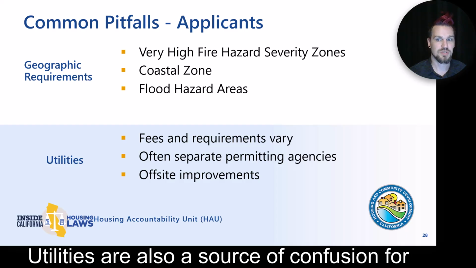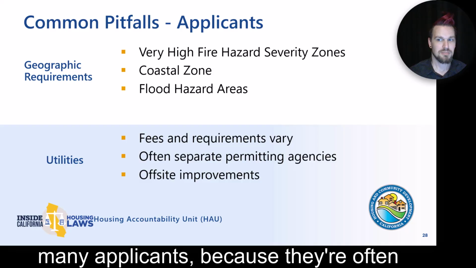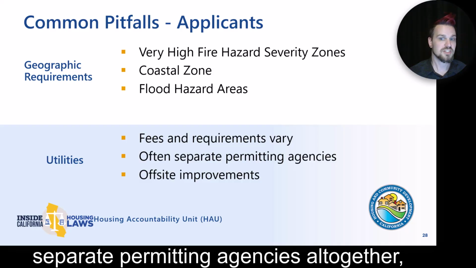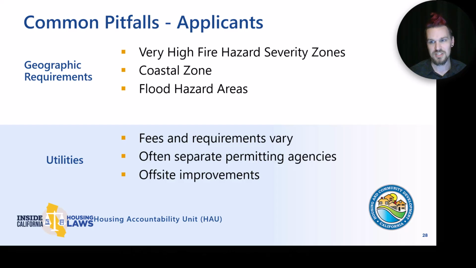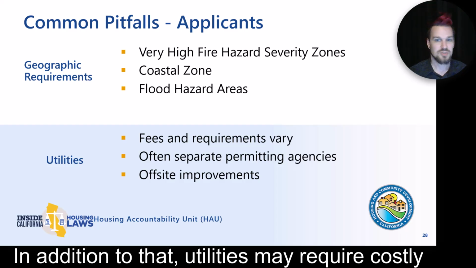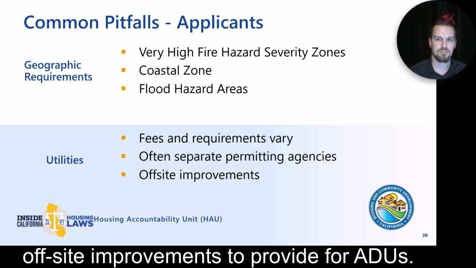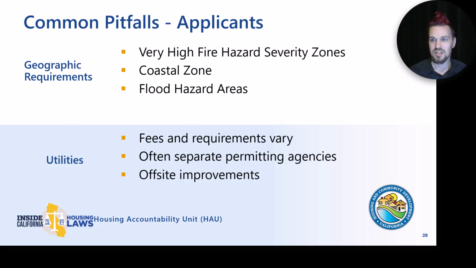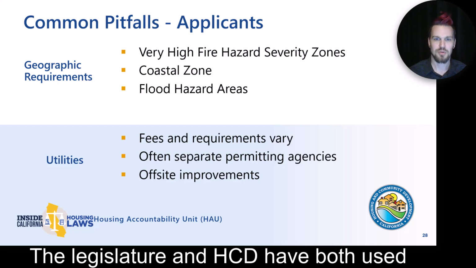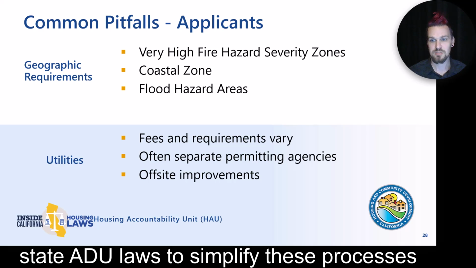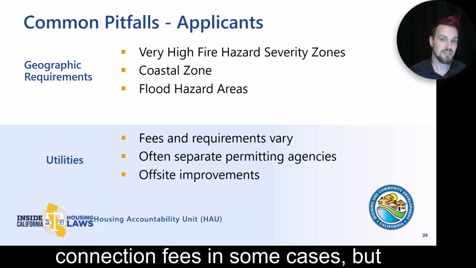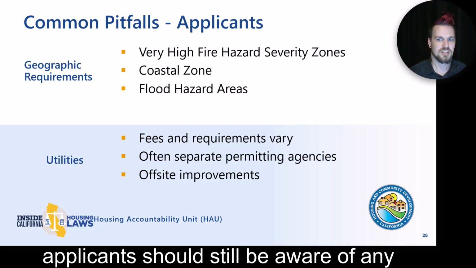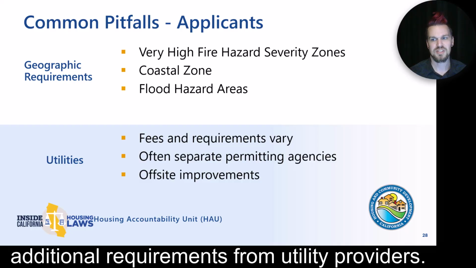Utilities are also a source of confusion for many applicants because they're often separate permitting agencies altogether, have separate fee structures, and their own lists of requirements. In addition to that, utilities may require costly off-site improvements to provide for ADUs. The legislature and HCD have both used state ADU law to simplify these processes and prevent overly burdensome utility connection fees in some cases, but applicants should still be aware of any additional requirements from utility providers.